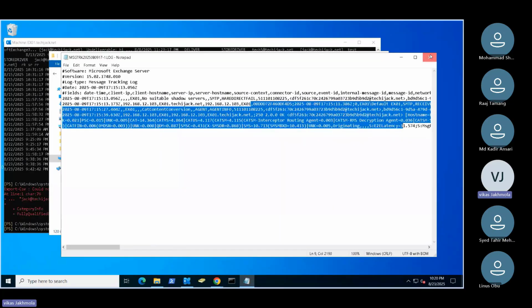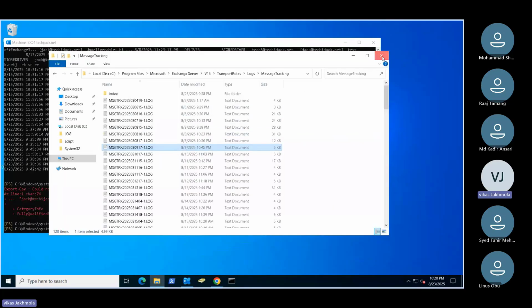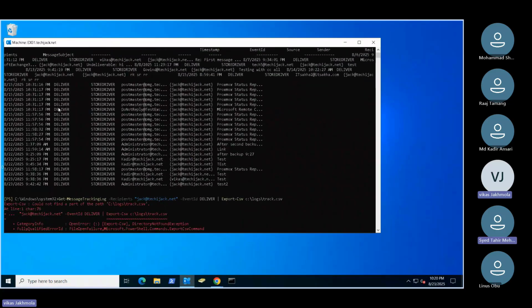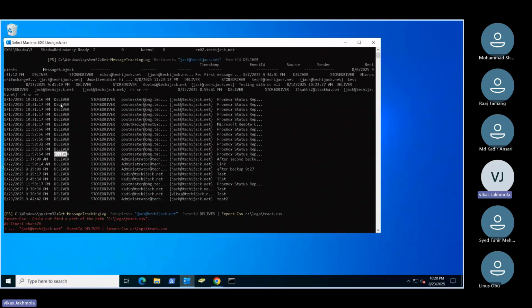But when we extract this way, we can filter by delivered or failed emails, and you can put a switch here to get that particular result, and it can be exported to a CSV or HTML file for a better look. I hope you get the point.